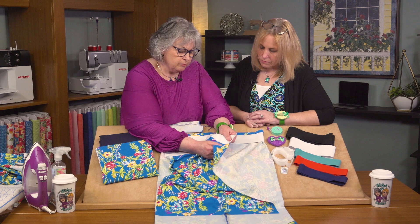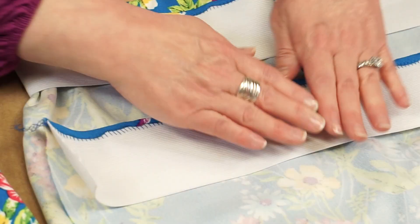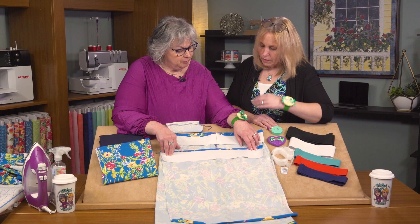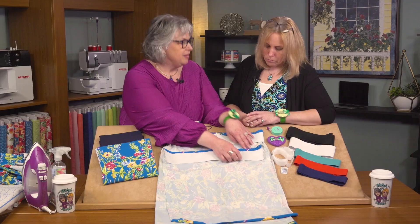That flatlock stitch is great for stitching elastic to the top of a skirt or slacks. Just pull those threads open — the threads move to the underside, revealing the ladder stitch. You can do a little stretching, then position those ladder stitches and turn it to the wrong side. You can see how the skirt is starting to take shape. Once you've stretched it out, it almost wants to turn on its own because of the way the seam has been pulled open. You don't have to head to the ironing board and press it — you can skip that step.